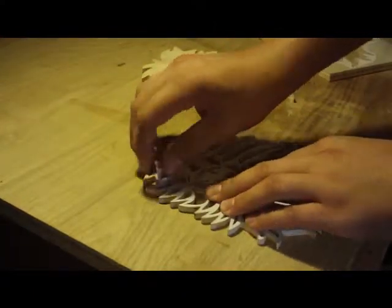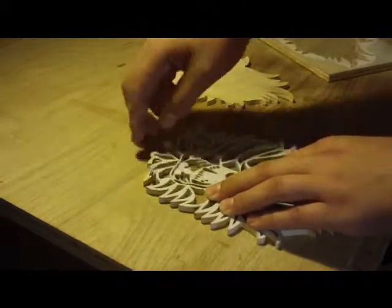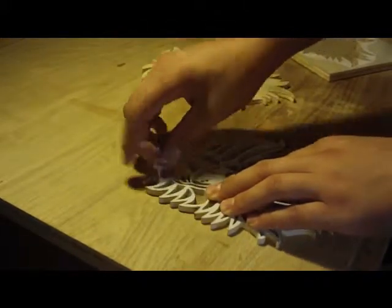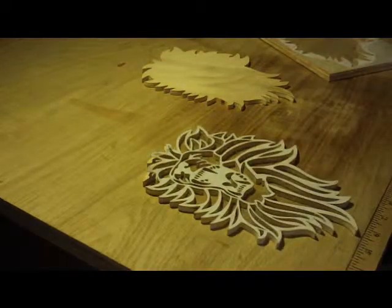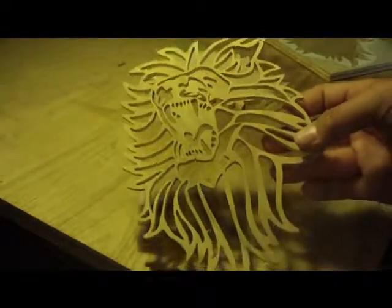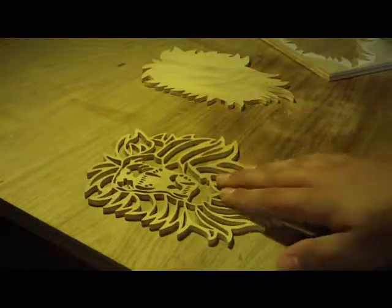Be very careful in doing this because each little piece going out isn't very sturdy, so we'll go ahead and peel up this pattern. I'll be right back with you. Alrighty, I finally got the pattern off. Now to sand, and we'll paint this brown.